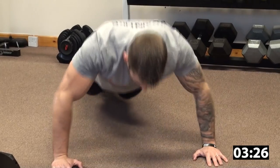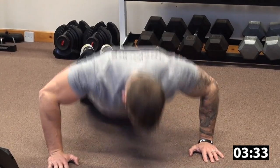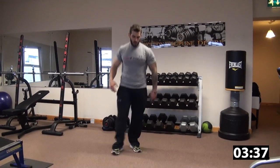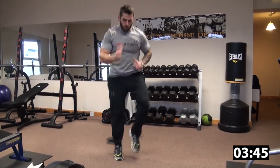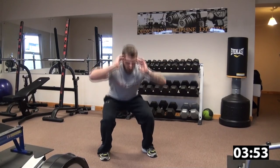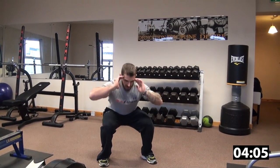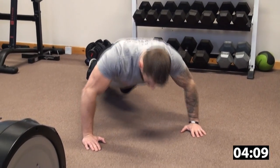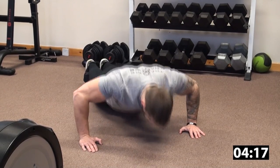Push-ups: one, two, three, four, five, six, seven, eight, nine, and ten. Back up we go. Sprint squats for ten seconds: five, four, three, two, one. Press those squats: three, four, five, six, seven, eight, nine, ten. Down in the push-ups: one, two, three, four, five, six, seven, eight, nine, ten. Good job guys, are we all warmed up yet? One more lap, let's go.